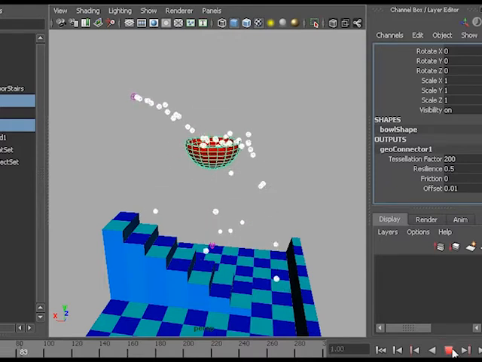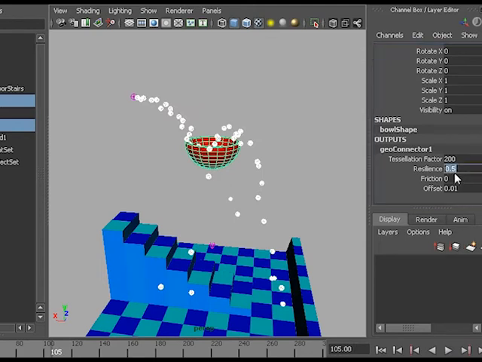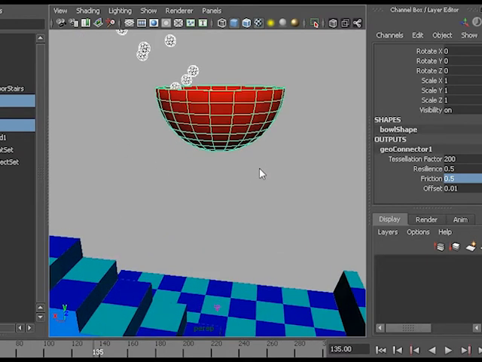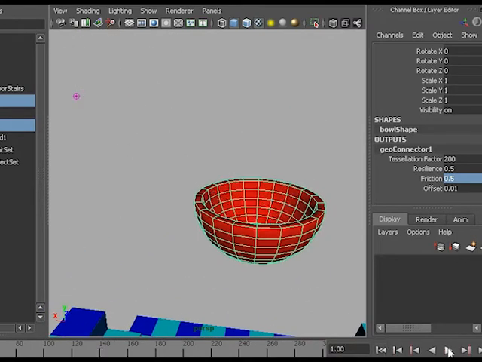Yeah, they're still jumping out a bit, so let's lower it even more, or give it a little friction so the speed of the particles is lowered as they hit the ball. Friction of 1 is a lot, I think. Yeah, that's a bit much. They're really staying in the bottom of the ball, so put it on like 0.5. So we've got that happening. We've got these thingies falling into the ball nicely.